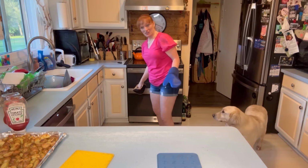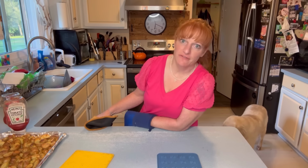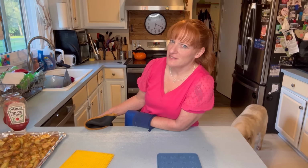Okay, it took longer because every time we looked at it, I feel like the bacon wasn't done. Don't let her fool you. I fed them, so I kept cooking it longer. I think the bacon's done now. Let's check.